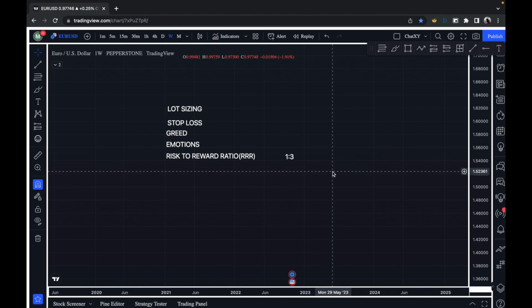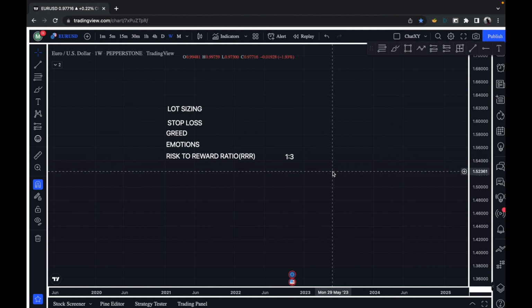Sometimes you can see a setup of 1:4, 1:5, 1:10, and above. Sometimes those that trade SMC, because with SMC trading you are able to get a very, very tight stop loss, can see a trade of 1:25. So even if you lose 24 trades and win 1, if you keep getting such setups every time, you're able to cover all the 24 losses you already took. But it's rare to get such a setup.